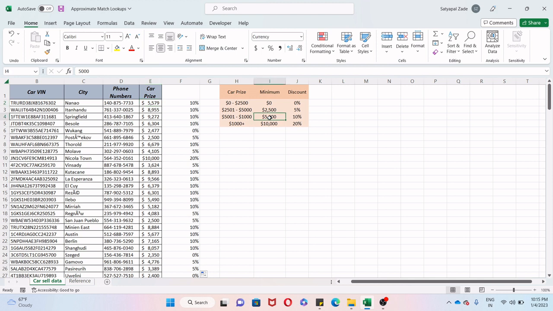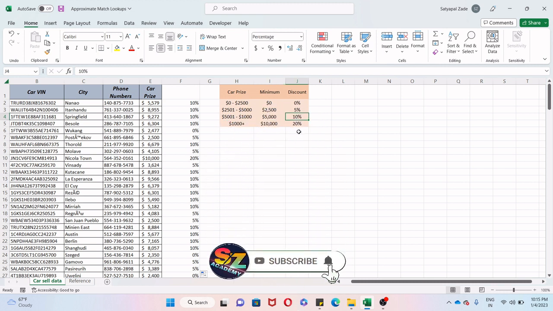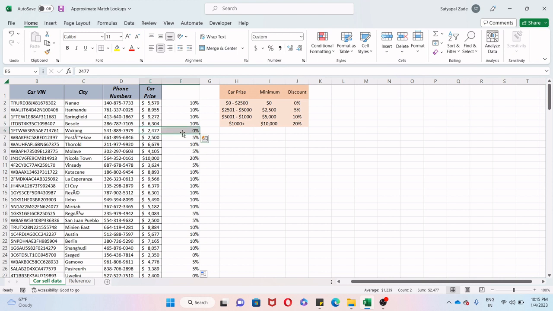As we scroll down in column I, $5,000 is the last value that meets those criteria, and we grab the value from the second column, 10%, and pull it back in. And as you can see, some other values like 2477 should be no discount. Then again 9277 gets 10%, 6677 gets 10%, 4105 gets 5%, and so on. So this is working exactly as we expected.